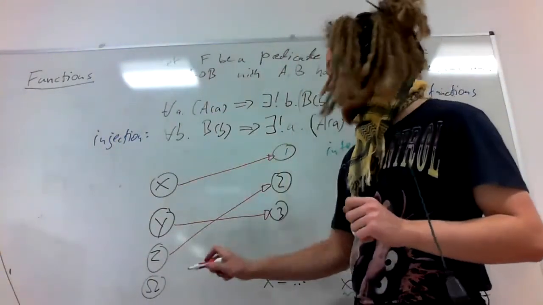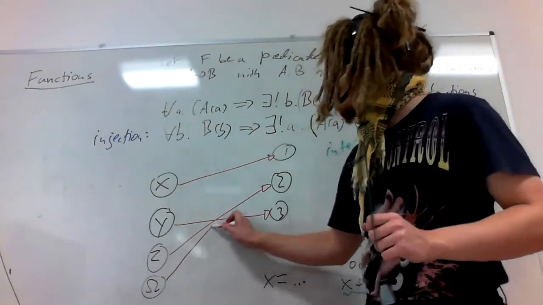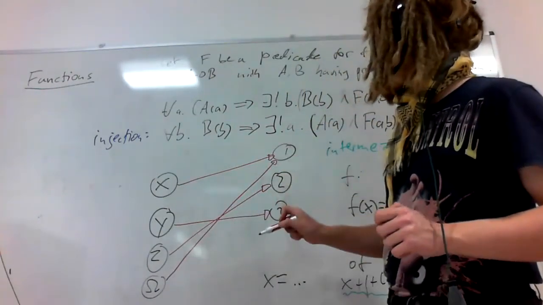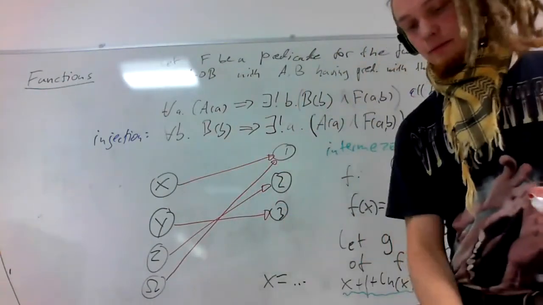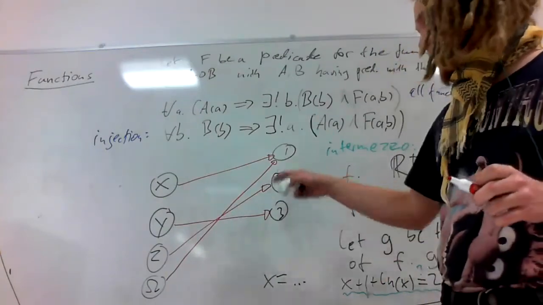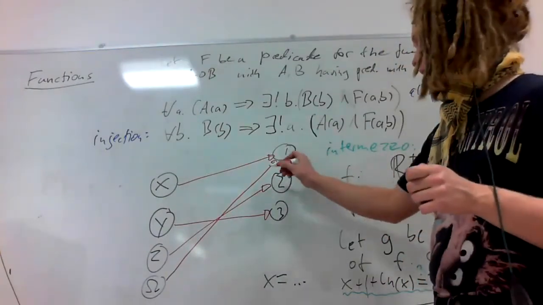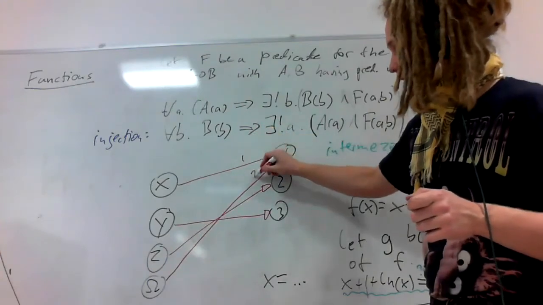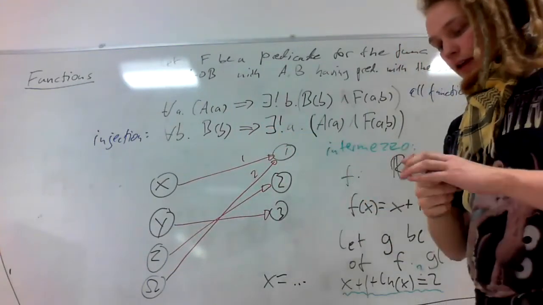For sole surjectiveness, we are totally allowed to map an element twice. This looks really crappy. But yeah, you get the point. So, you know, this element here is mapped once and twice.